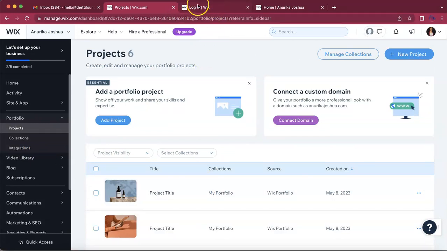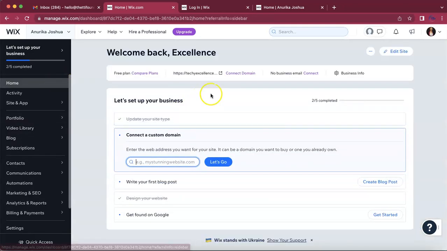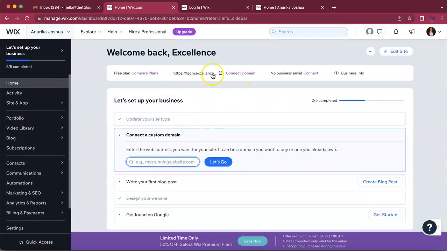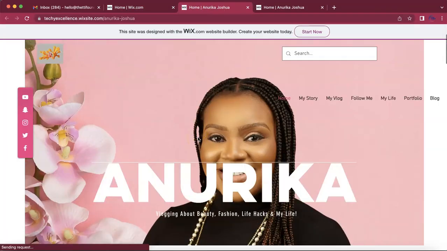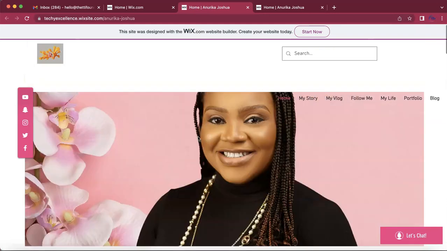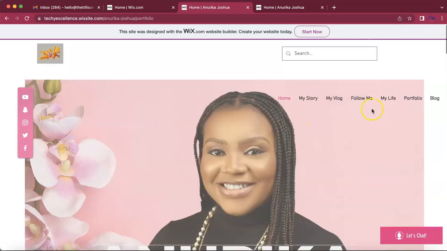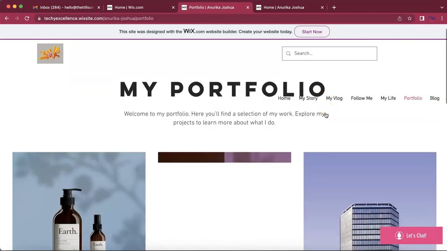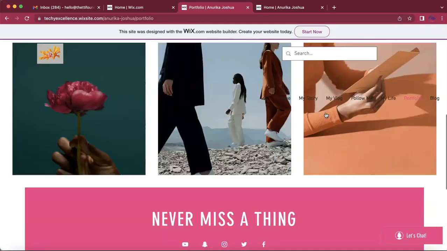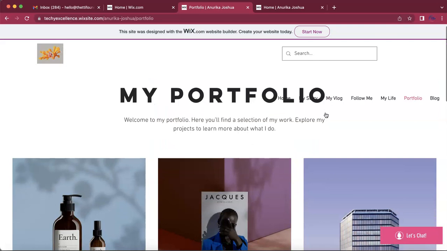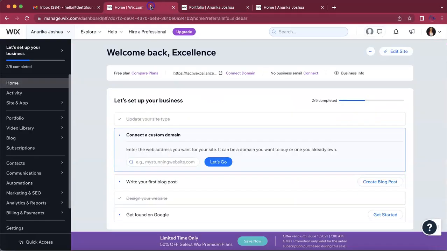Let me go to the main site so that you can see what it is like. Let me go home and let me view the site here so that you can look at the front end while I'm showing you something at the back end. If you go to the front end, you can either scroll down or just click on portfolio. It takes you, why is it not taking me to where it is? It takes you to the portfolio, so you can see all of this. Portfolio is also a page on the site.